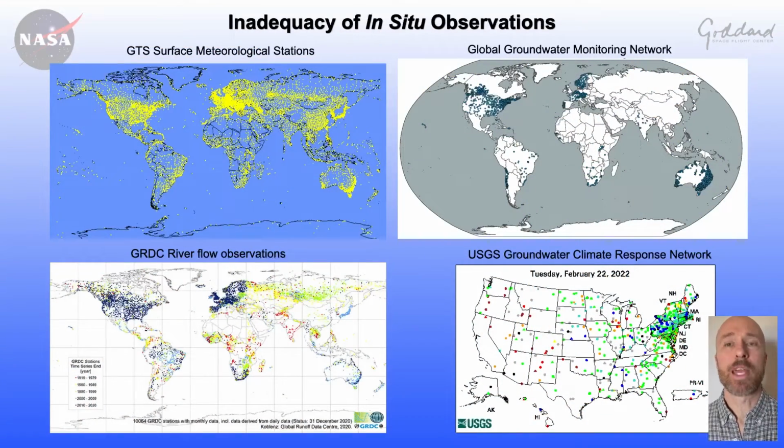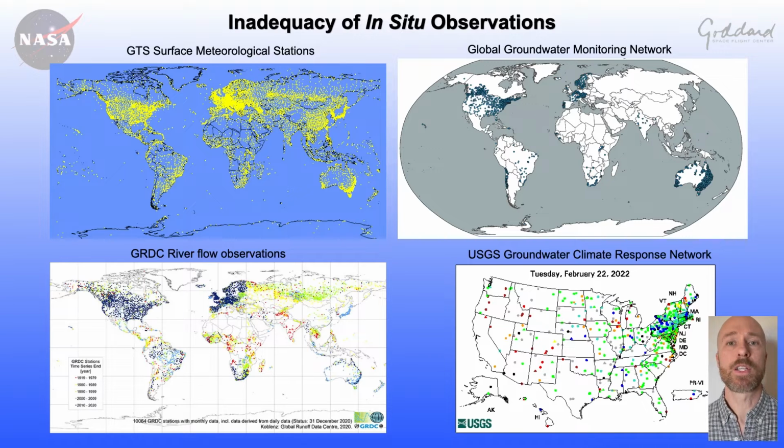These maps show the locations of measurement stations around the world for various types of observations. The upper left shows surface meteorological observation locations. These include things like precipitation, temperature, and wind speed. You'll notice that the observations are fairly dense in the more populated parts of the world, such as the United States and Western Europe. However, in other parts of the world, such as North Africa, Siberia, and Central Australia, there are many places where it might be 100 or more kilometers between observation sites.